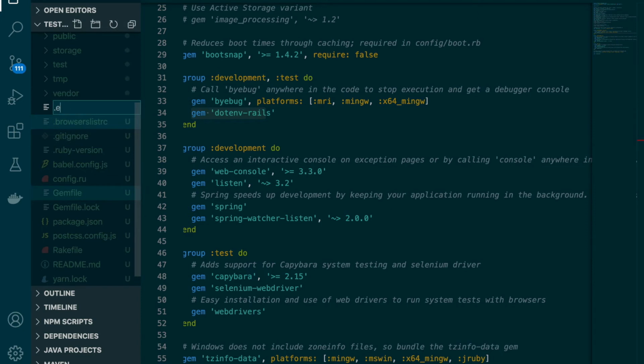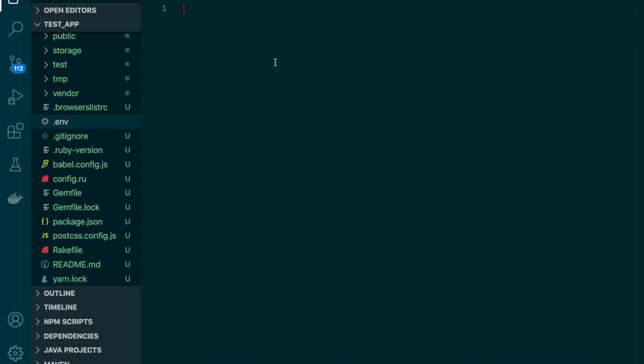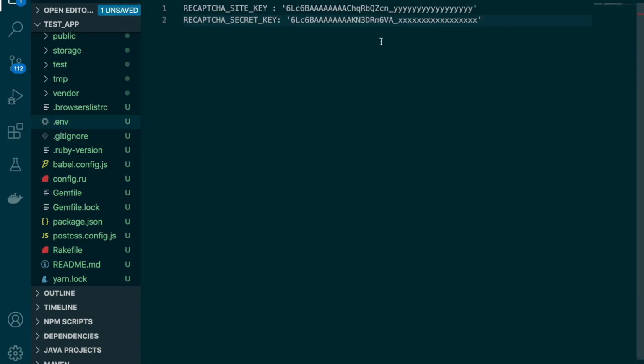This works for local environment files, so I'll bring in the credentials that I need to use. I need the recaptcha site key and the recaptcha secret key. Those are the variables that the gem recognizes.